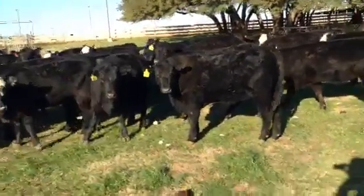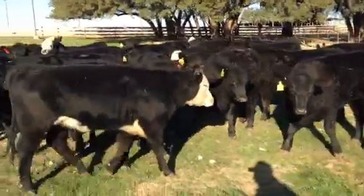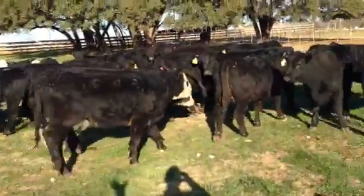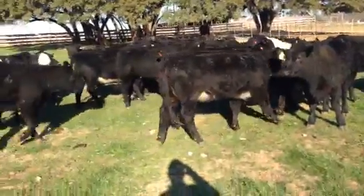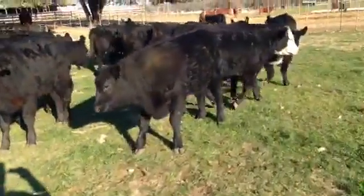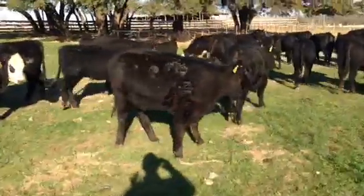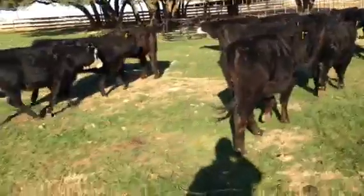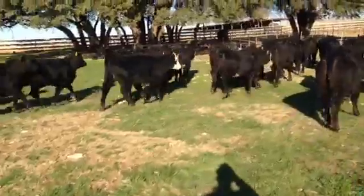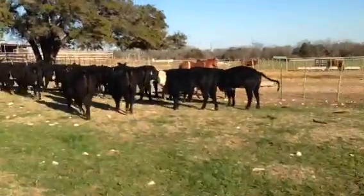Look, they're super, super gentle. We get all their shots current, all but OCV — we're ready for ability of choice. Again, they were born in the fall of 2012, so these girls are two of them cycling a while ago. The cattle have some depth of rib, some body, some natural thickness. These girls are Sim-Angus. A lot of times I sell Brangus cross — these are not that kind. These are all English and continental genetics. No Brangus cross stuff here.